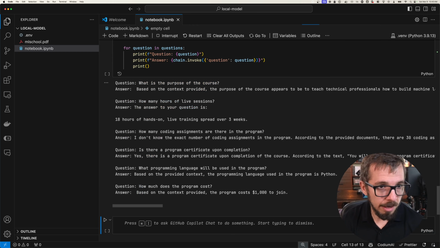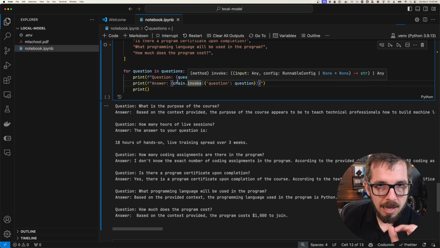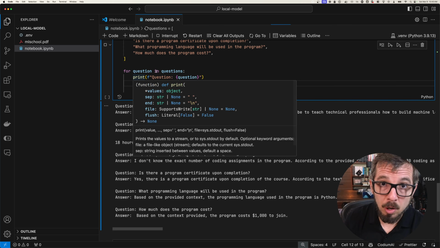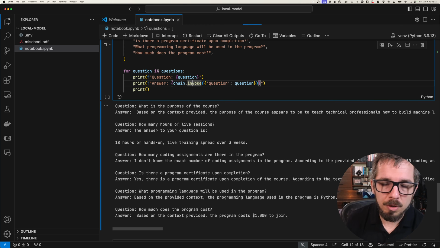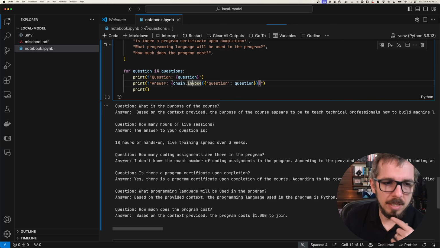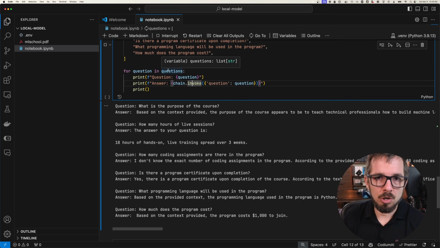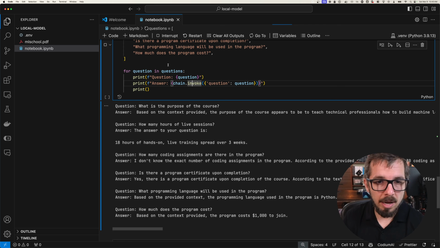Just running the whole thing here. One thing that I wanted to mention is that obviously these models are not as good as the GPT models. And here I'm not even using GPT-4. GPT-4 is so much better. But if you play with the prompts, you can get these models to do a very good job summarizing stuff. Obviously my prompt here is very, very bare bones, just for this example. But don't be discouraged because the model doesn't answer some of these questions correctly. Playing with the prompt will go a long way.